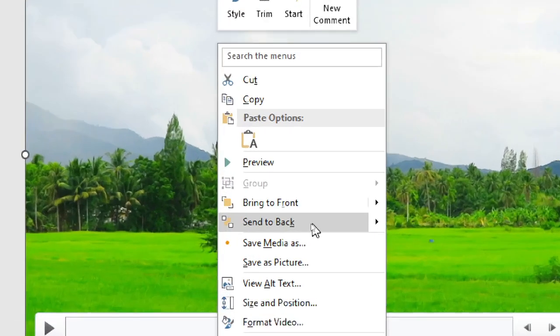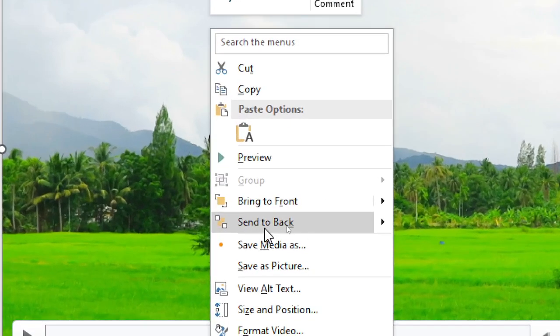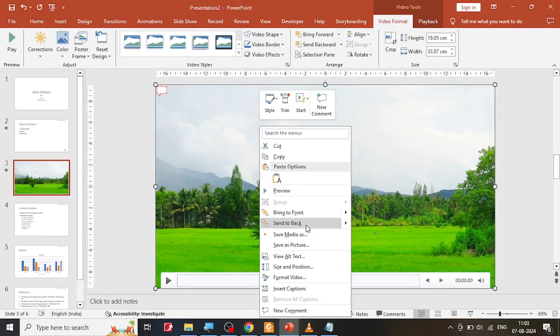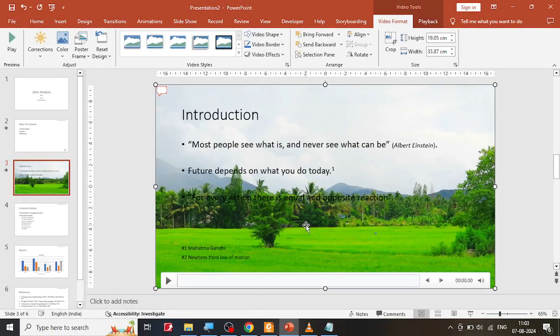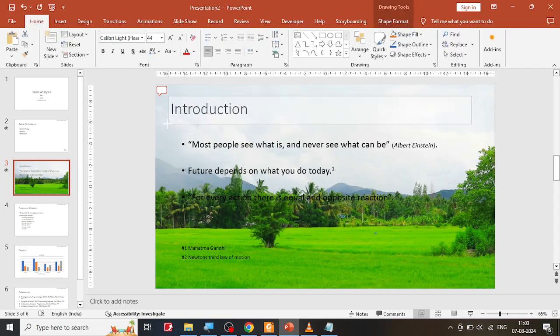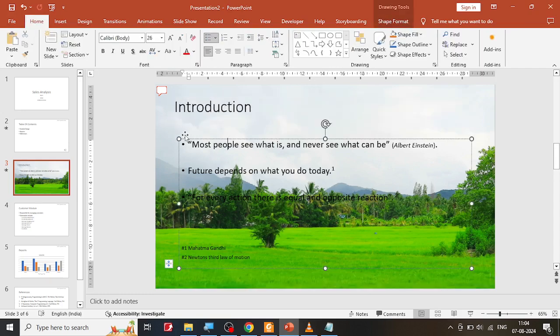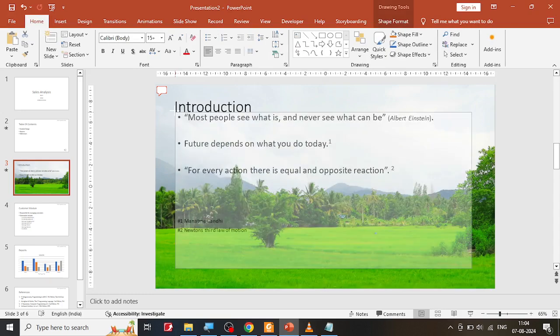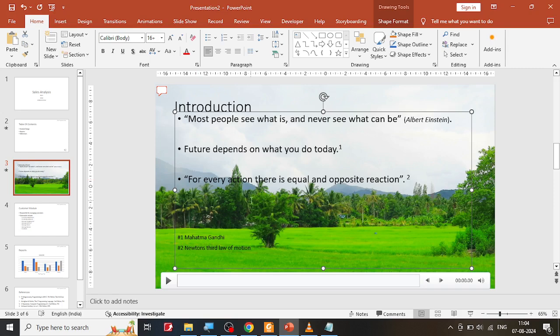Can you see there is an option? Just right click and you get the option. Send this video back so that you can see the content over here. Then I'm going to slightly resize it so that things appear properly. Okay, so this is how it's going to appear.